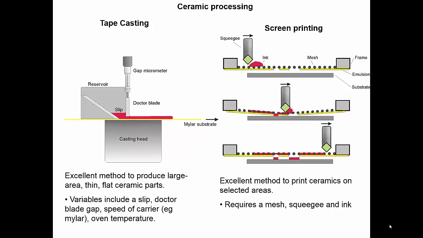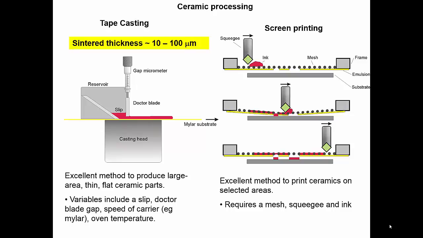So let's now consider ceramic processing and how we make these solid oxide fuel cells. So we see two diagrams on this slide. On the left hand side is the apparatus that we use for tape casting, and here we're generally making layers somewhere of a sintered thickness between 10 and 100 microns, although some companies are now managing to tape cast down to sub-micron levels. This is typically what we call thick film processing.